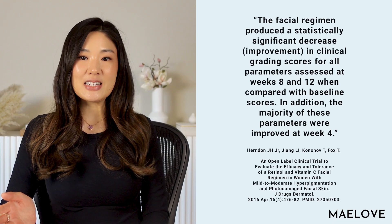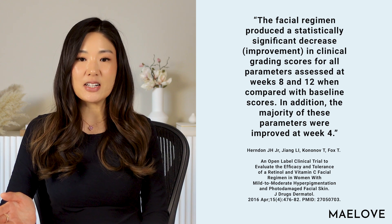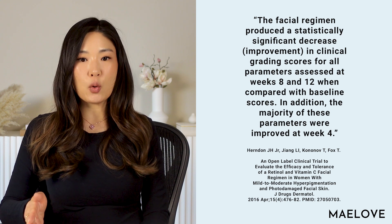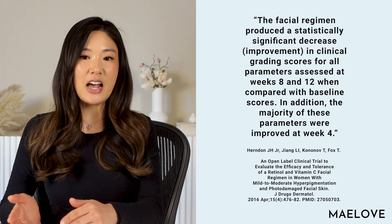There have been some clinical studies where both ingredients were used in a skincare routine and the results were positive. One is from Herndon and colleagues in 2016 in the Journal of Drugs and Dermatology. They had 44 testers with hyperpigmented and photodamaged skin use a 30% vitamin C product and a 0.5% retinol product for 12 weeks. By weeks 8 and 12, the researchers found significant benefits to skin clarity and evenness, fine lines and wrinkles, hyperpigmentation, and skin smoothness as graded by a clinician. As for side effects or irritation, the researchers noticed worse skin dryness at weeks 4 and 8, which is not surprising since 0.5% retinol is quite concentrated.